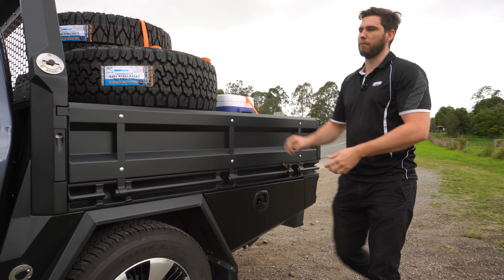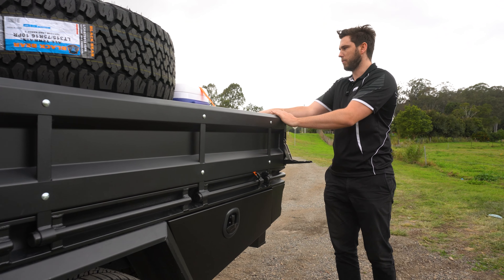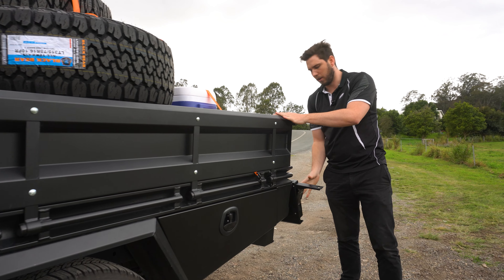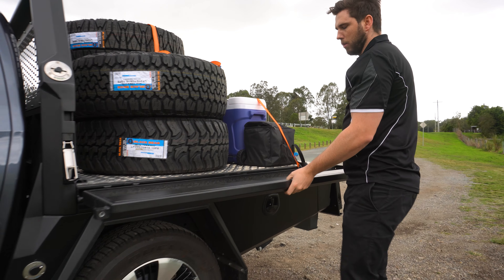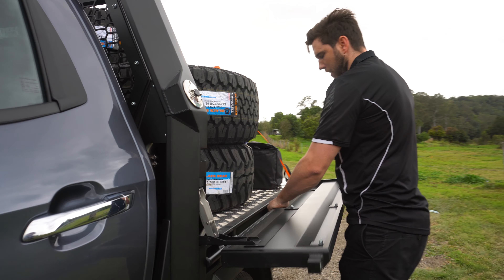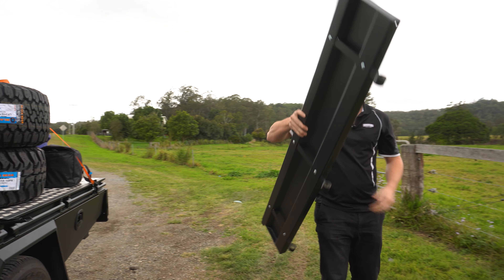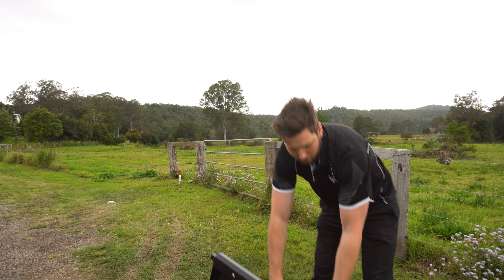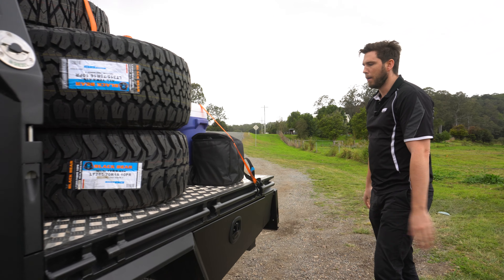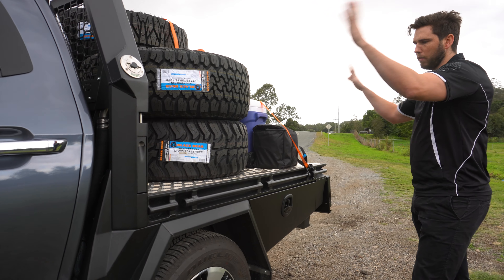So drop sides — we'll do this one first. It comes down, there are the locks for it, and then the back one comes down. Because we've already got the other side down, I'm just going to bring the rear one down first so it doesn't fall down by itself. And then what we've got is our drop side, and all we need to do is a little wiggle — just ease off from the wiggle as you get towards the end so you don't go bang. There we go, that's your drop side off. Let's just pop it down over here. So with this fully exposed, your front lock just goes back up and lives there. You can really utilise the whole length of your tie-down rail with everything on the back of it.